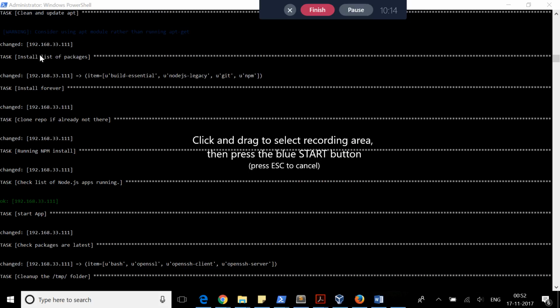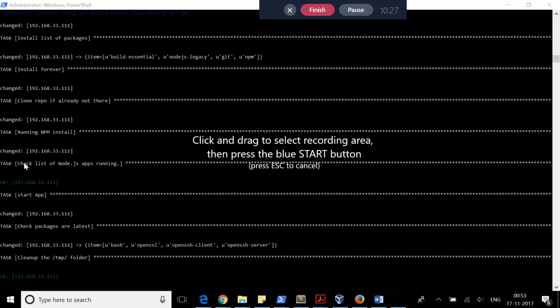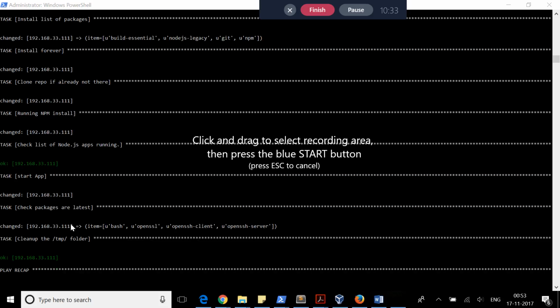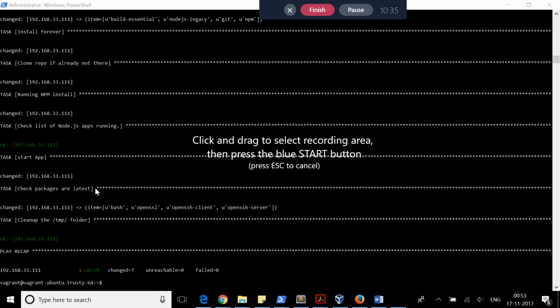You can see that this installs a list of packages, then it installs forever, then it clones the repo, and it runs npm install to install all the node modules. Then it starts the app if it is not already running, checks if the packages are the latest, and then cleans up the temp folder.